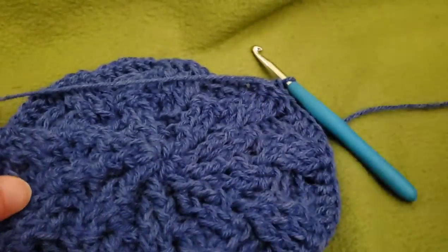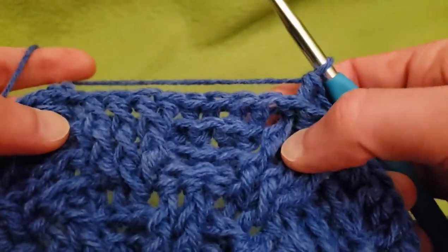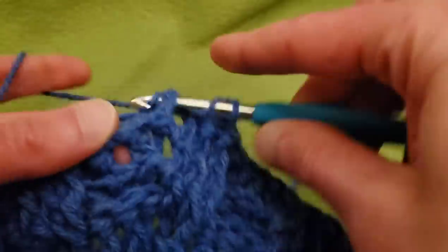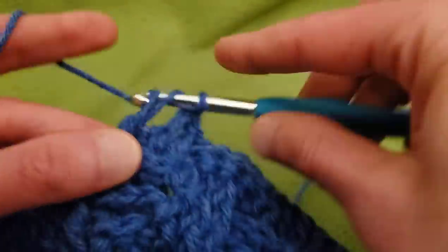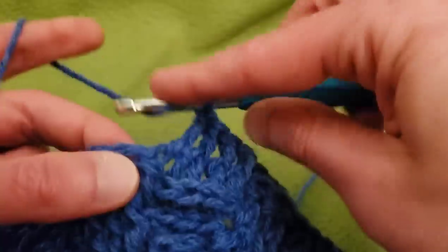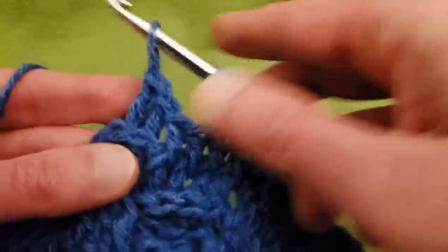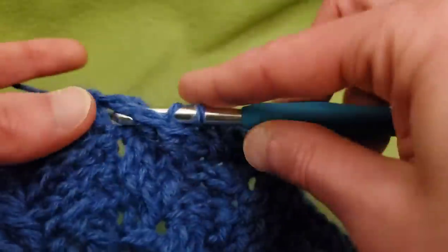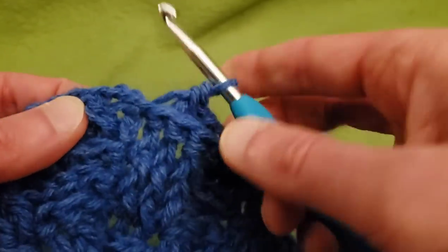All right, so I'm almost done with round 9, but you know me, sometimes I like to recap with you guys. I just need to do my 4 front posts and my 4 back posts and do my join. So I'm going to do that right now. So 4 front posts, 1, 2, 3, and 4. Okay, then my 4 back posts. 1, 2, 3, and 4. Okay, then I have to do my join to the top of that first front post.